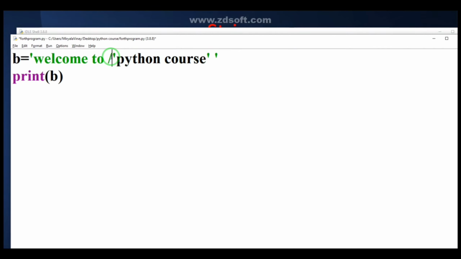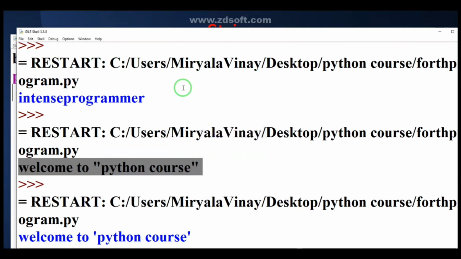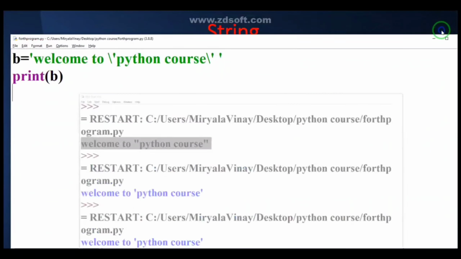Simply you can use a backslash and a single quote, and again after the completion of Python, you can use the same thing. So you can see that now the string color has changed. When I run it, you can see the output is the same, welcome to the Python course.